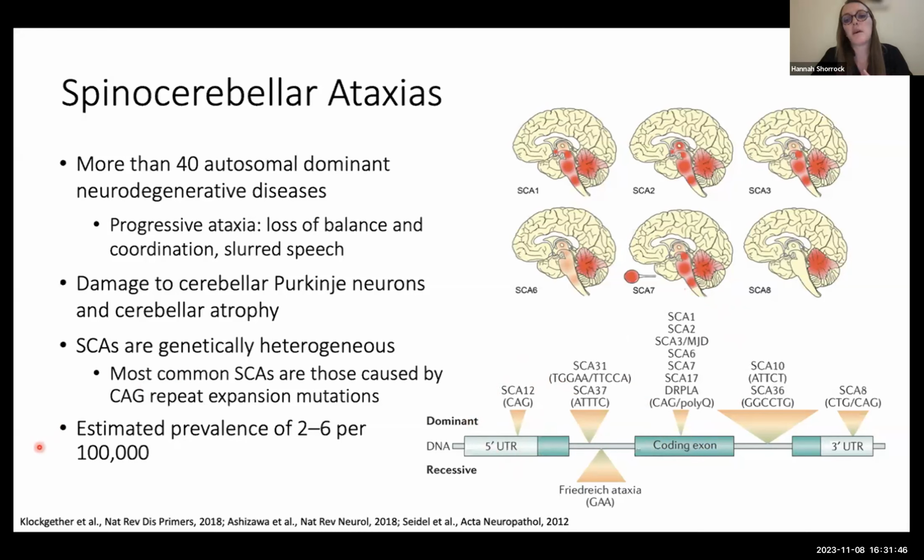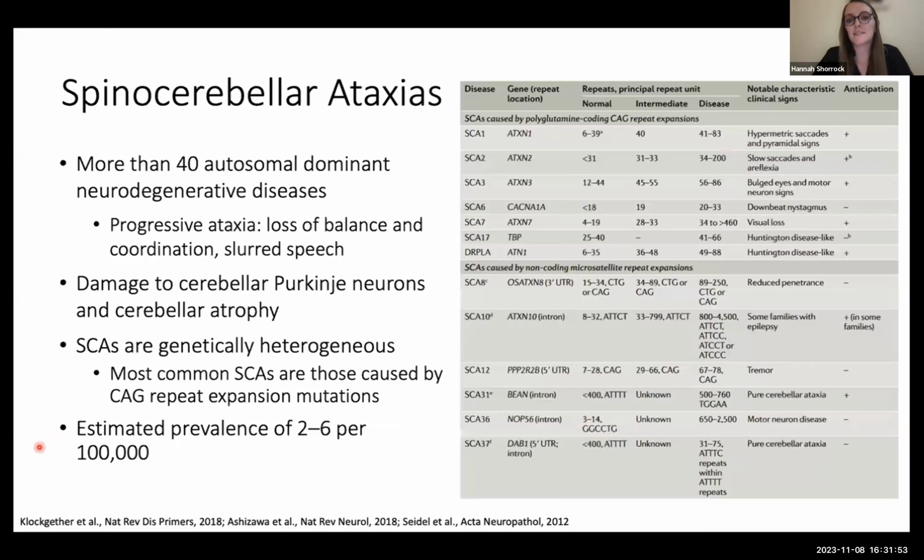Now, together, the estimated prevalence for the spinocerebellar ataxias is about 2 to 6 per 100,000. So these are generally quite rare diseases. And when we think about this repeat expansion a little bit more, you can see that each different disease-causing gene has a different threshold that causes the disease. So, for example, if you had, say, 15 repeats within the ataxin 2 gene, you wouldn't develop spinocerebellar ataxia type 2. But if you had 40 or 50, say, this would be above the threshold that would become pathogenic and would develop spinocerebellar ataxia type 2.